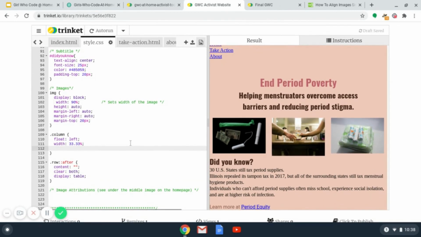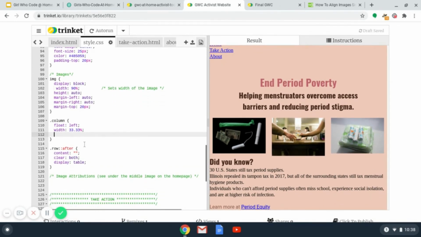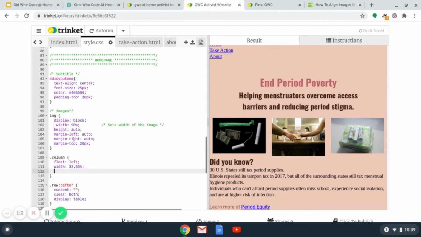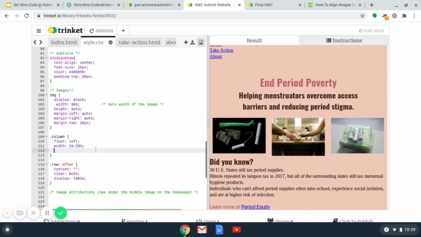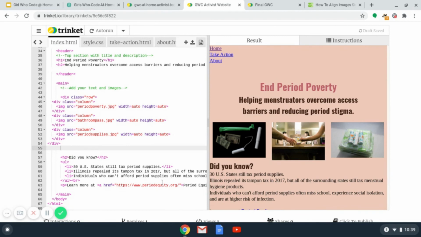All right. So if you want to, you can use that, and that is practice in using your class selectors. Remember that one uses the period, and the ID selector uses the hashtag. So now you've seen both. All right, so now is the time when you should go in, make changes to your images, and make sure that you have any other styling elements you want to do to your text or colors. You do that now. The next step when you come back, we'll be working on the nav bar, so don't worry about that still looking a little wonky.